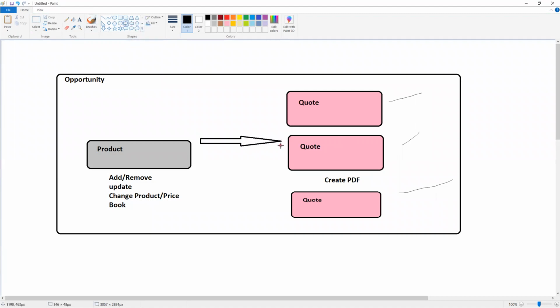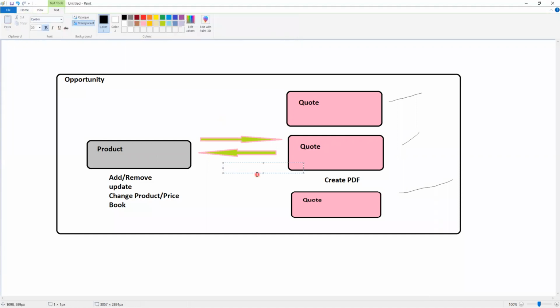Because of enabling the syncing option, whatever data gets updated here will move to the quote, and whatever data is updated there will move to the product.